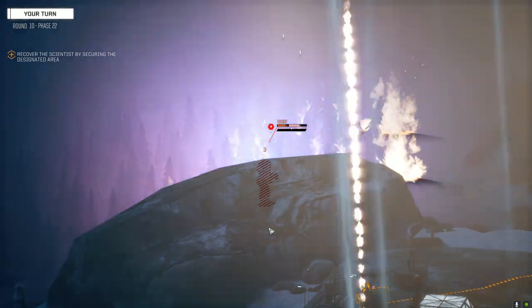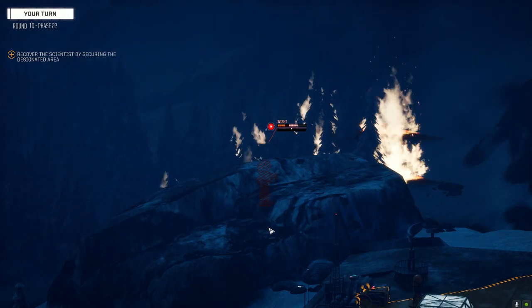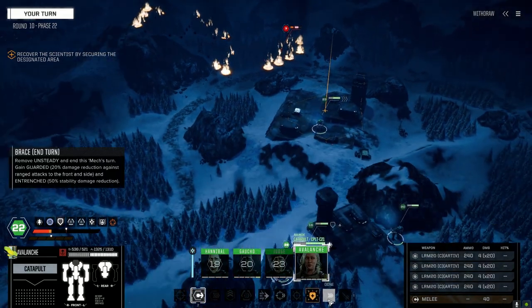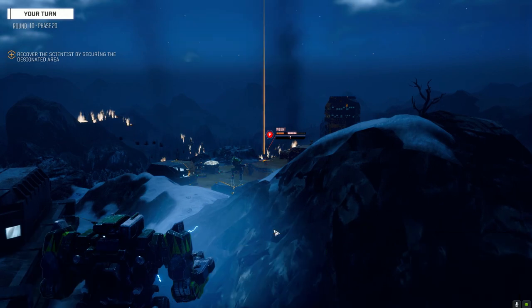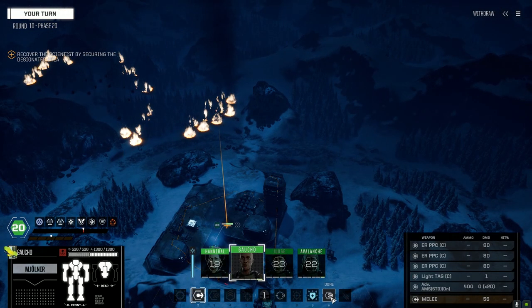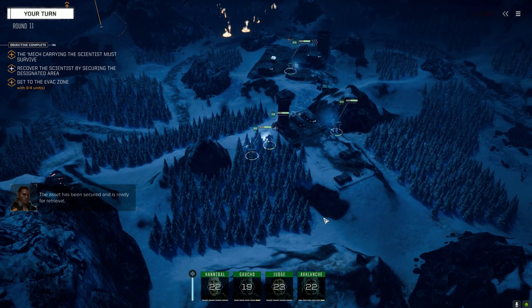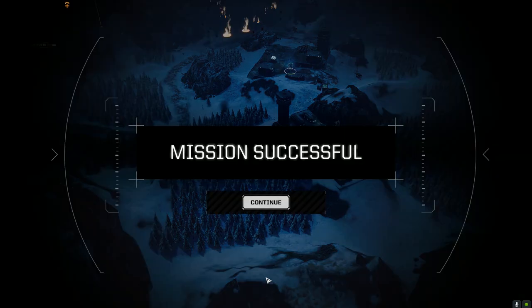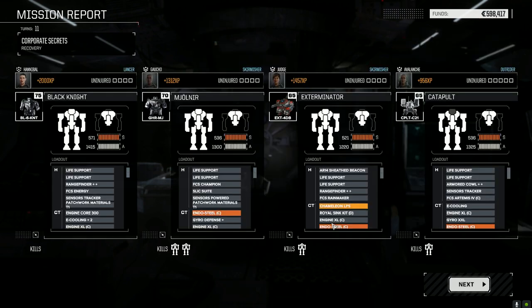Firing. Yeah, he's taking it like a champ. Oh yeah. Christ, my lance is as happy as I am right now. The hell. Firing. Goodbye. That might do it. That might do it. Good to go. The asset has been secured. There it is, folks. Alright, 49,000. So we made out excellent on this one. We didn't actually cost anything except for ammo cost, which is nothing.